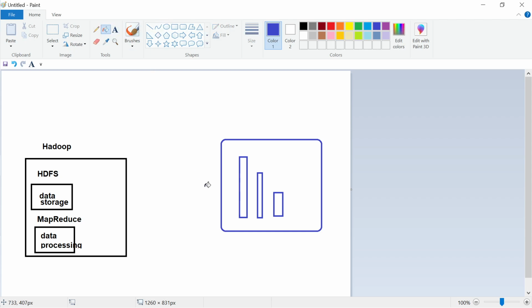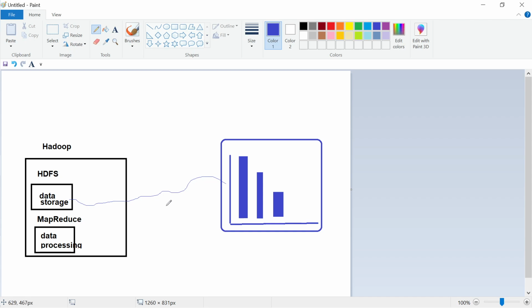So let us put something like this, a bar graph, which depicts something. Now where is the data coming from? And that is where, so this lab is more about Hadoop visualization. Okay, so we want to collect this data from here, Hadoop.